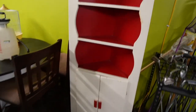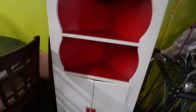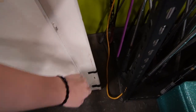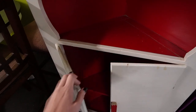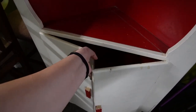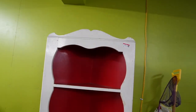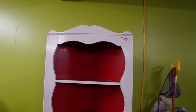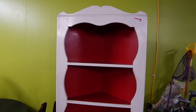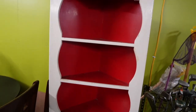Oh my gosh, look at this! $19.79 — that is so much fun. Oh my gosh, look here though — it's like literally taped. This is so great and mid-century. The colors are everything. I can totally see this in a 1950s kitchen. I love it. But it won't fit in the Subaru, and I don't think it would really go with the style of my house. So I'm going to leave it here for someone else to snatch up. But that is incredible.